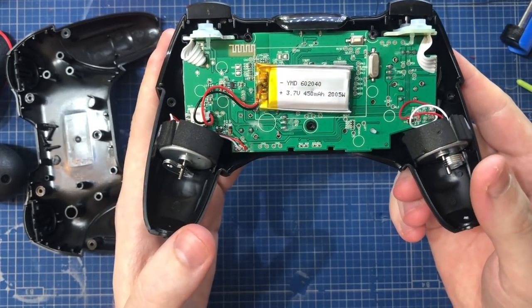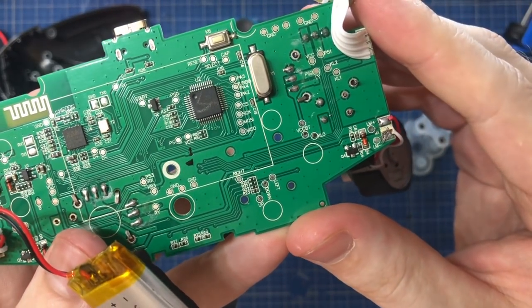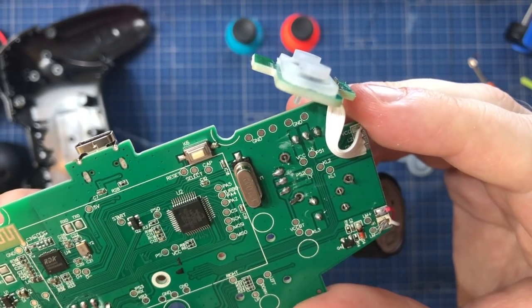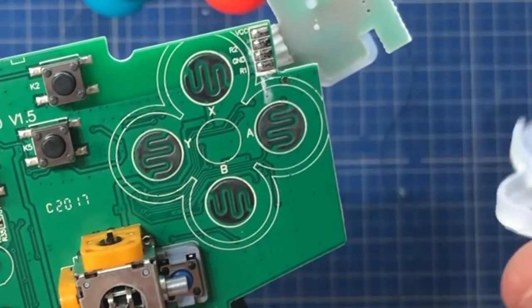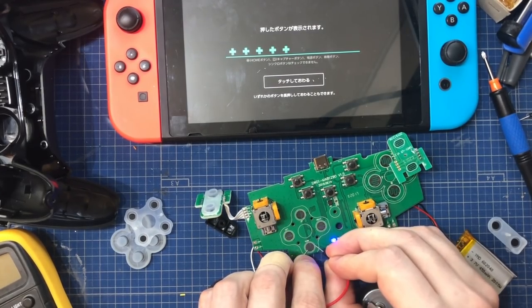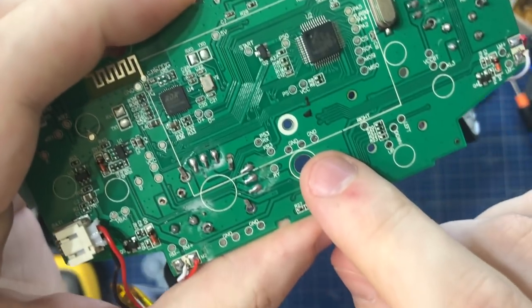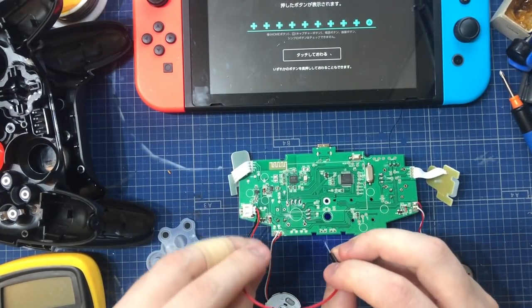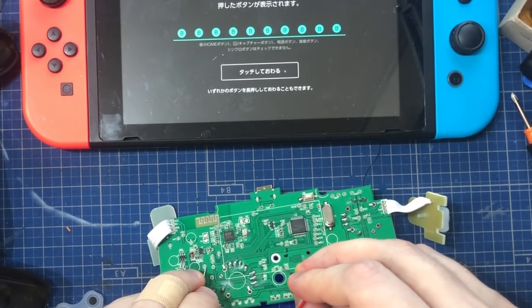Screw it open and you'll reveal the surprisingly simple PCB inside. Everything is on this PCB and this one microcontroller chip is probably dictating the whole show. Perhaps the second chip is for the Bluetooth connectivity. So how does a button on a controller work? Just take a look at these pads that were under the button here. You can see these gray pads are covered with some sort of graphene. It's probably the same thing that you have in your pencil, basically. And that might as well be, because they then have a lead going from one side of the button all the way to the microcontroller, one of the pins on the microcontroller. That's why it's called a pencil lead. And somehow the microcontroller is able to know from within when these two pads are shorted together.